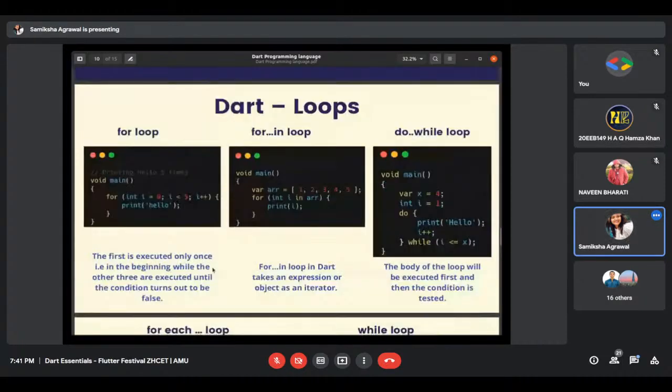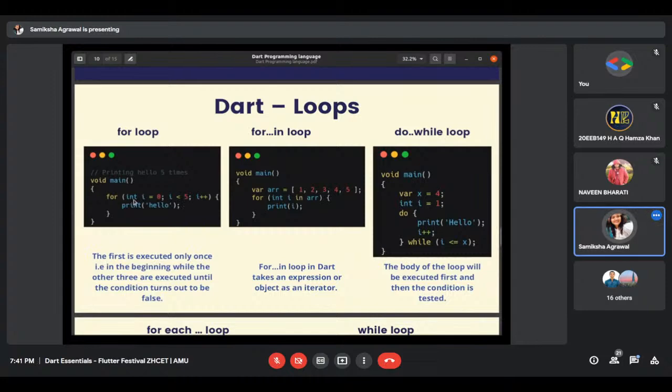So moving on. First one is the for loop. It is a very basic loop, which I think every one of you has read. In this loop, the first part is executed only once, in the beginning, while the other three are executed until the condition turns out to be false. So what we are doing here is printing hello 5 times.